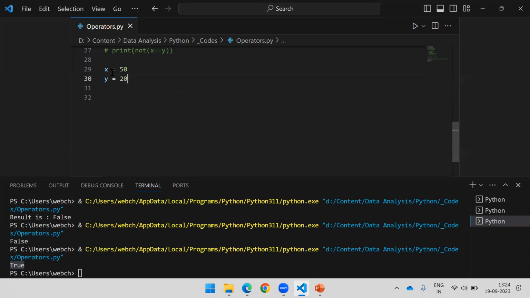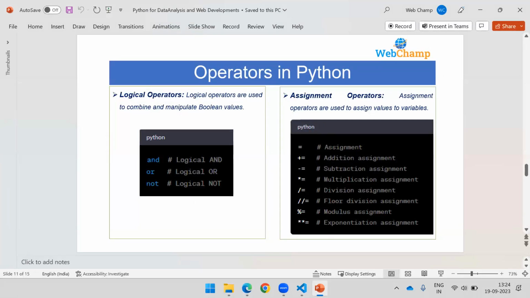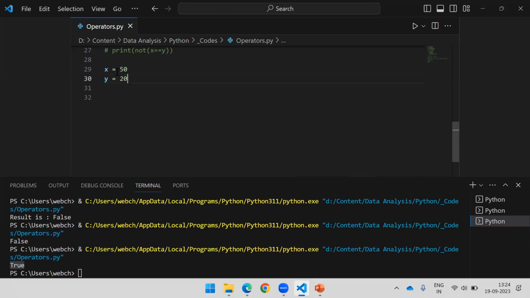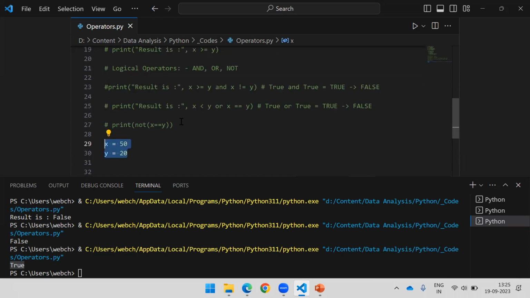At the very first place, the first assignment operator we use is equal to. Whenever you have to assign a value to any variable, we use a single is equal to, which is the assignment operator that is used to assign the value to the variable. If you use double is equal to, that is for the comparison purpose. That is the difference between single is equal to and double is equal to.